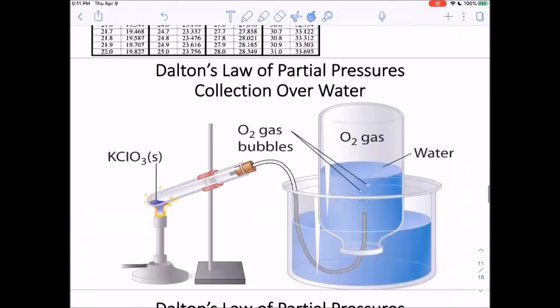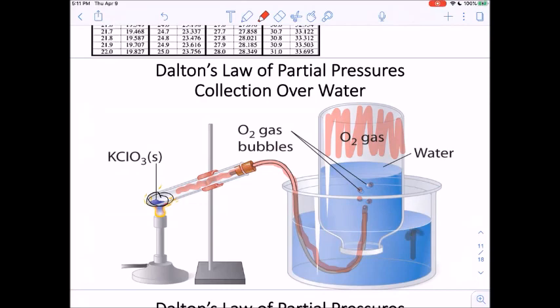So here is another example of an apparatus. What happens is you have a sample here that is decomposing, and that sample is producing gas. The gas travels up the tube, and then goes through this tube and into this container, which started out full of water. And those bubbles slowly float up to the surface, and then they fill the container up here with oxygen gas. As it fills the container, it pushes some of the water out. This water level rises in response, and this water level decreases, and it keeps going down. So here, as we're collecting the gas, we can figure out the total pressure caused by just that gas by doing that subtraction.